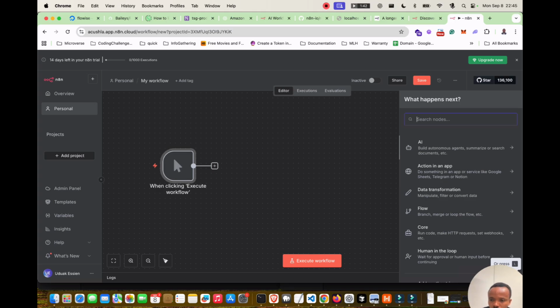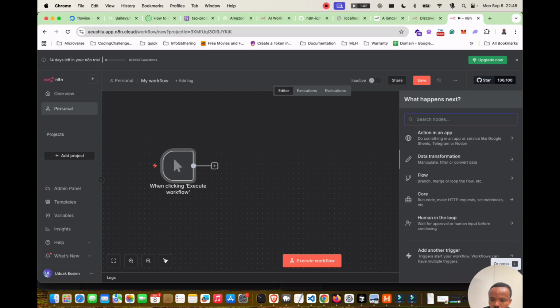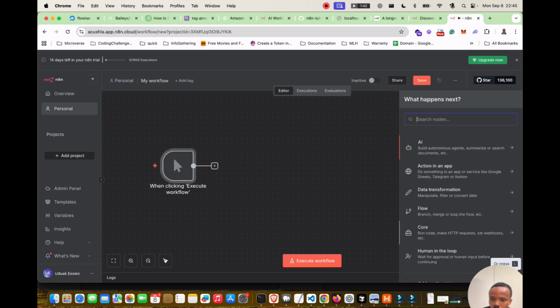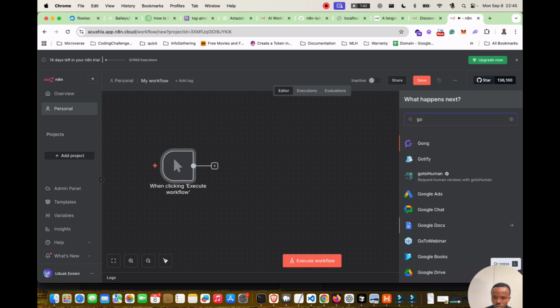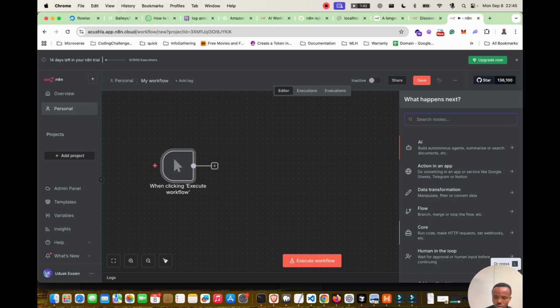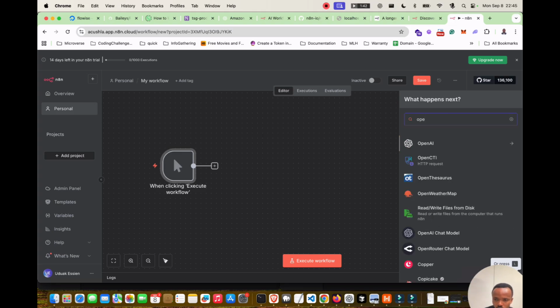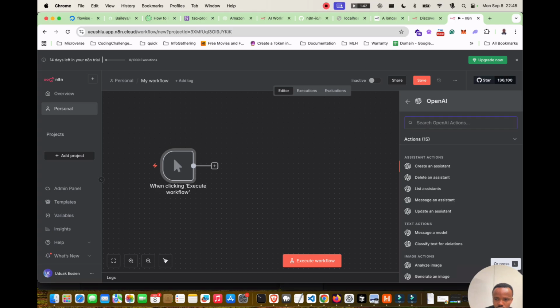Build automatic summarizes search document, flow, branching, core, human in the loop. So you have a lot of tools. Gmail, OpenAI. So maybe we'll need this.